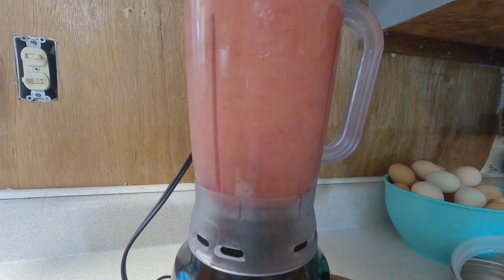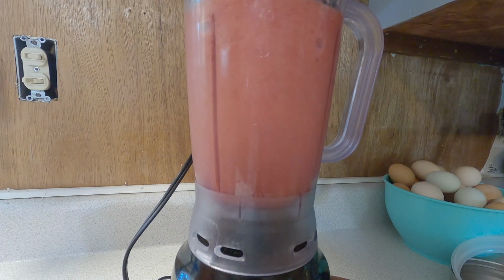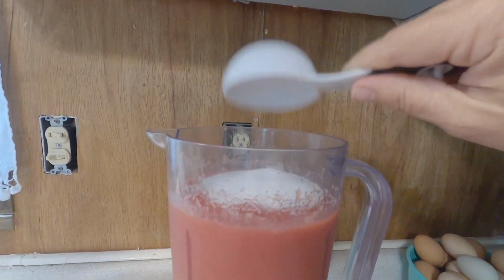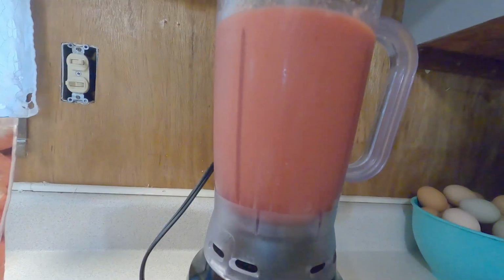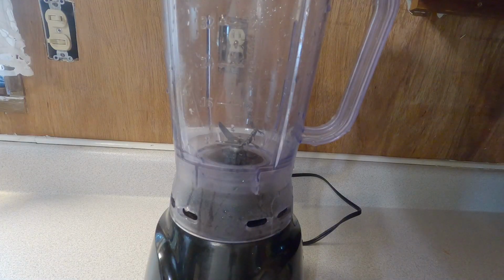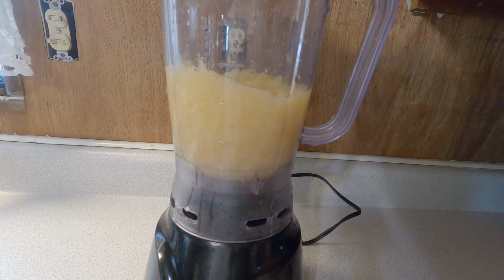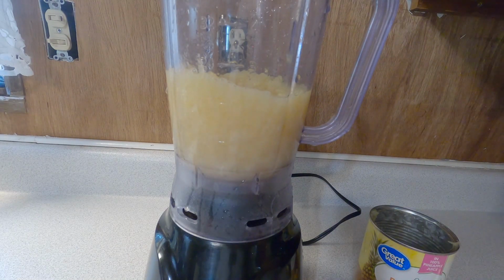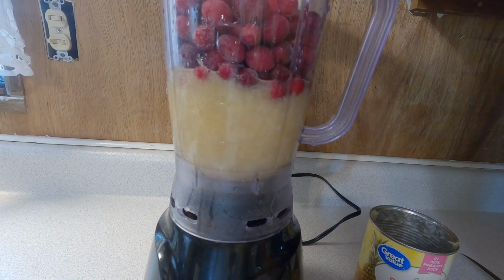It was really tasty. So once that was blended up, the typical amount of sugar and lemon juice that I go with is somewhere between half of a quarter cup to a quarter cup of sugar, and then also about a quarter cup of lemon juice. So moving on, now we're going to try some canned fruit.